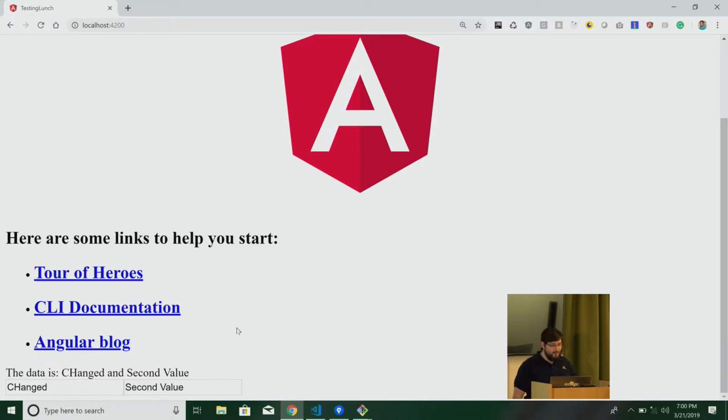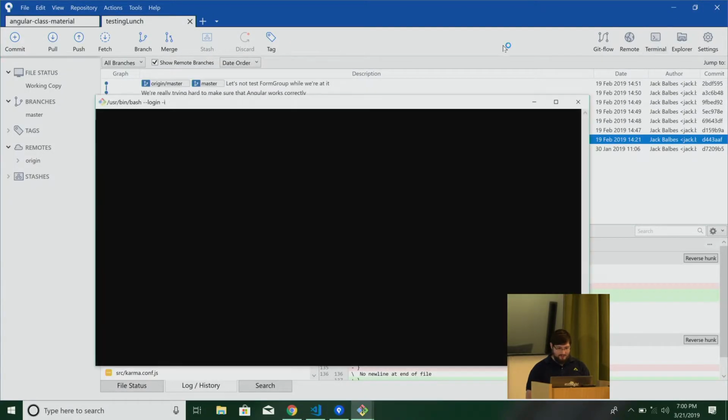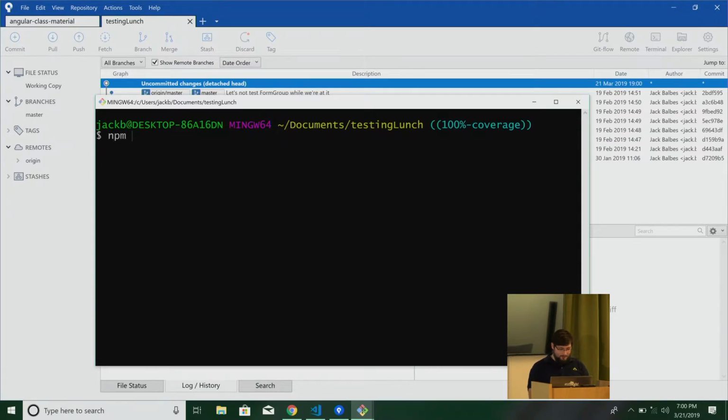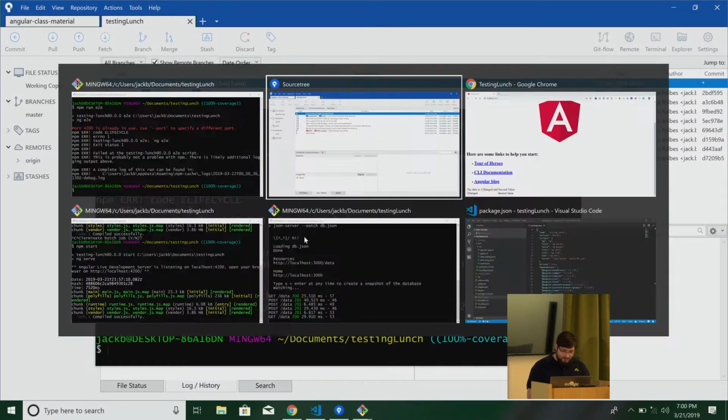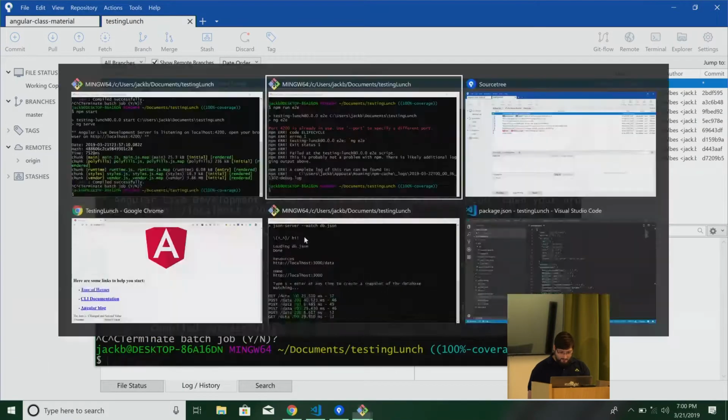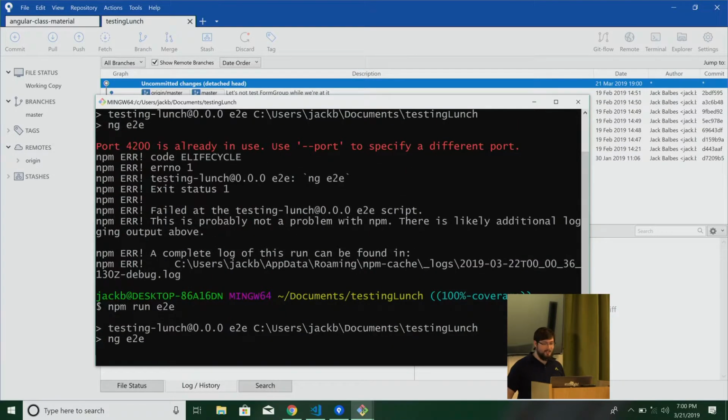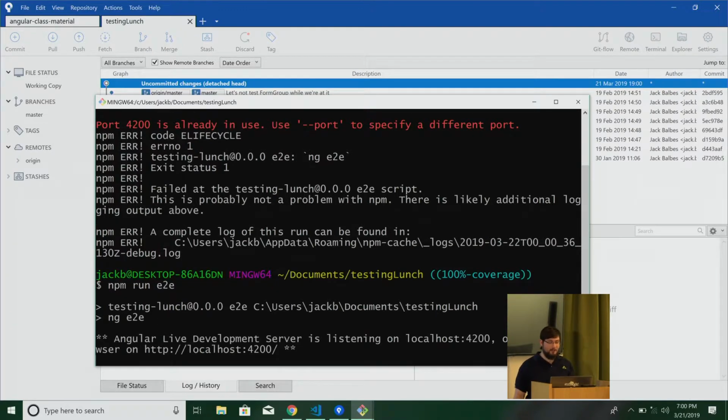And so I'm going to go ahead and show the testing that I have in place here for this. The first thing I'm going to do is show the end-to-end tests. If I do npm run e2e, we'll see it's going to bring up my application. It's going to run through all, I need to kill it over here. Yes, there we go. So it's going to bring up my application, put it through its paces, and then go ahead and close down.